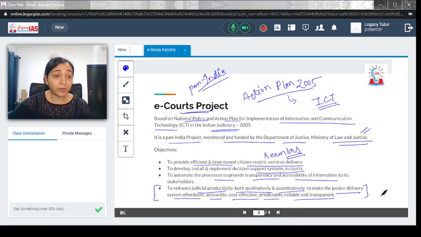So eventually, if you are enabling the ICT in the judiciary, the idea is that the productivity should increase at the end of the day. For example, it has become a very common fact which you must have seen in newspapers or in media that there are around 3 crore pending cases with the courts as of today. So there has to be a way to deal with those cases, and how the ICT could eventually help to increase the productivity of the courts and decrease the slowness or the bottlenecks in the whole process, how to make it more accountable, transparent, and at the same time more cost effective also. So these are the major goals which are going to be achieved through the e-Courts project. This is something you should know from the various schemes which have been undertaken by the government of India to modernize the judiciary system in India.